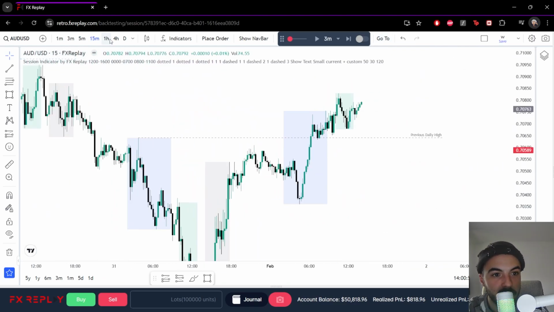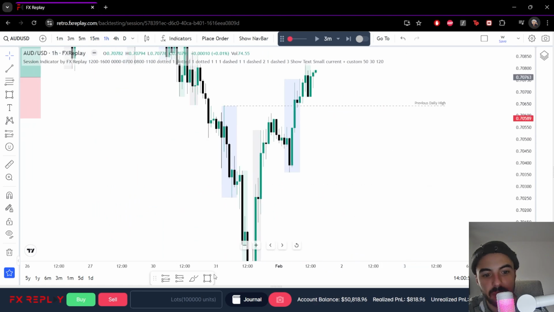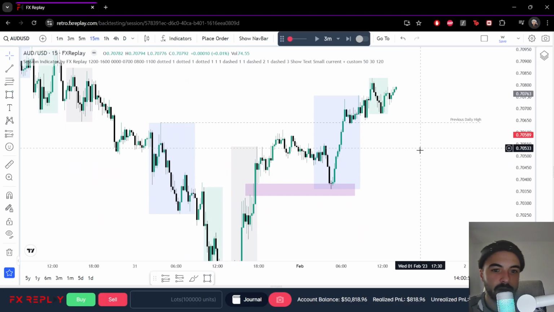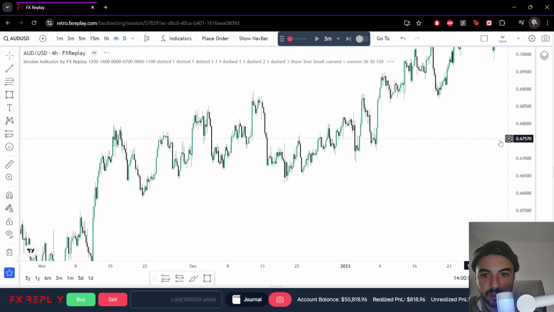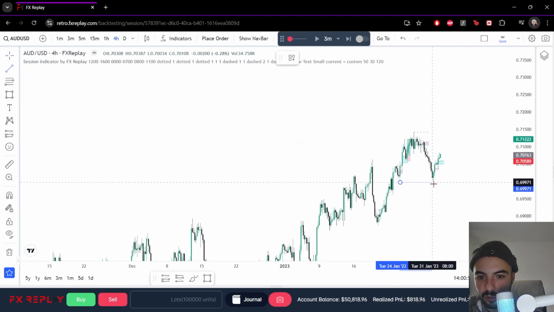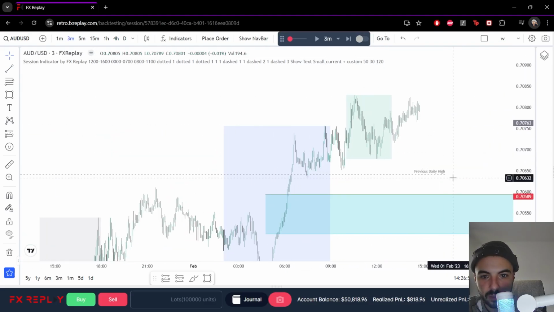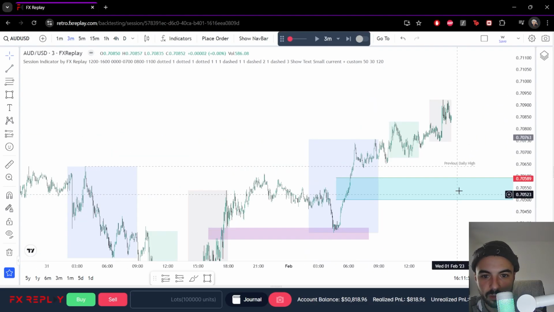This can again be a valid setup because we rebalanced a 1 hour POI here. So either a raid on liquidity or a rebalance. I didn't tell you this, but you can also look at rebalances. We draw fib. Let me actually see. Yeah, we're still bullish. We just raided this low, previous daily high here, which is a huge level for price, but we want to see if price comes down lower, which I don't really think it will.